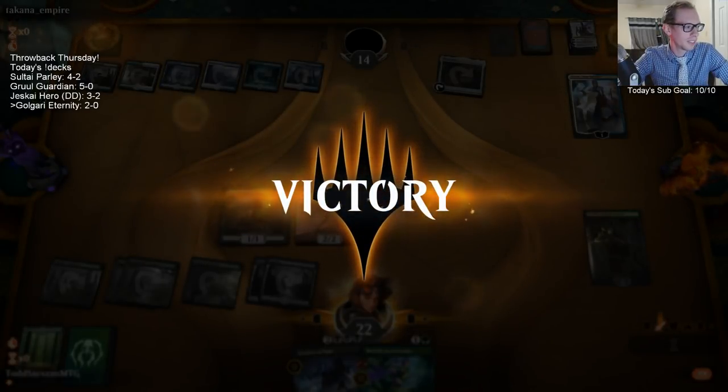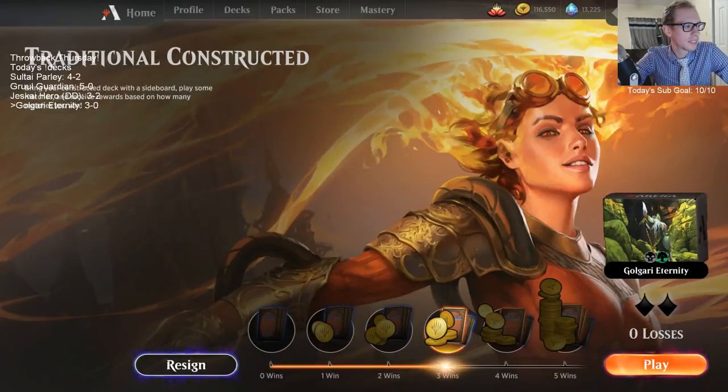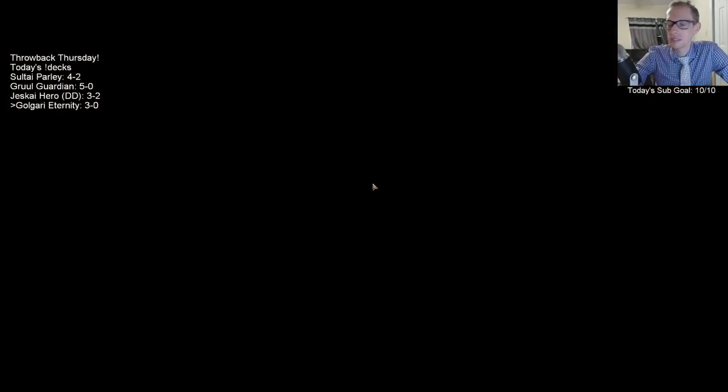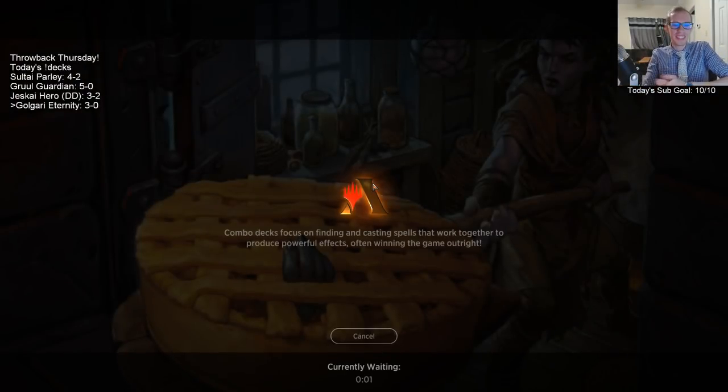3-0. Journey to Eternity. Crushing it. Man, really good day today. Really good day. Yeah, our deck is unbeatable.